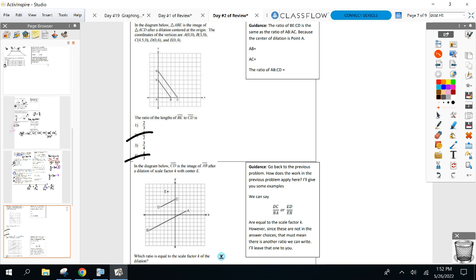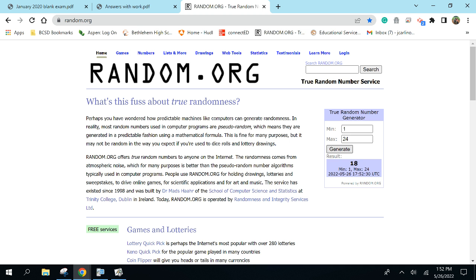What is the ratio of BE to CD? Now, could we bust out our distance formula, find the distance of EB and DC, put them over each other and roll? We could do that. But there's got to be an easier method here. BE to DC is going to be in the same ratio as what other pair of sides? BE and DC are in the same exact ratio as what other pair up here?